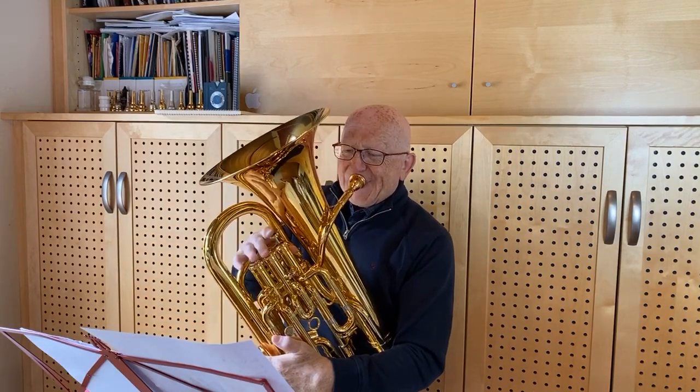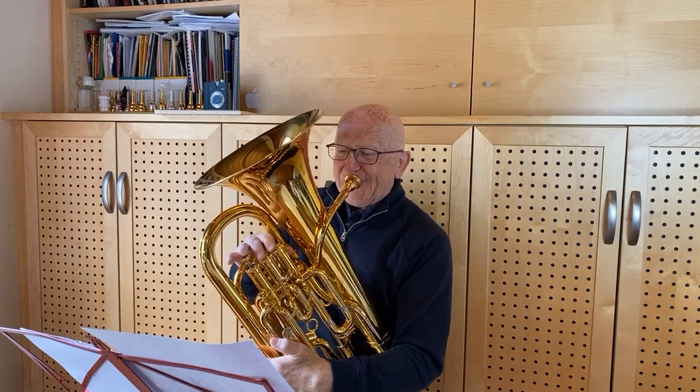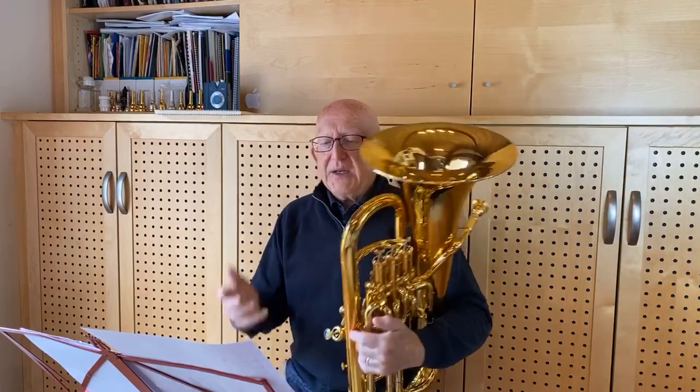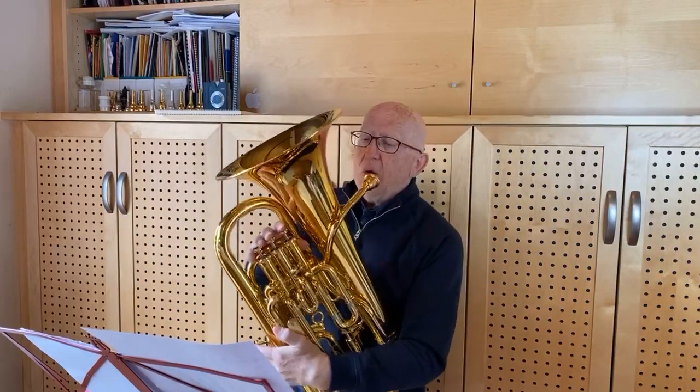1 and 2 combination, changing to 2 and 3. Just use the fingers that are there. You don't need to do what we would call normal fingers, although most of these I think are normal fingers. 2 and 3 on C, for example. So let's try number 4, not too fast. 1, 2, 3.